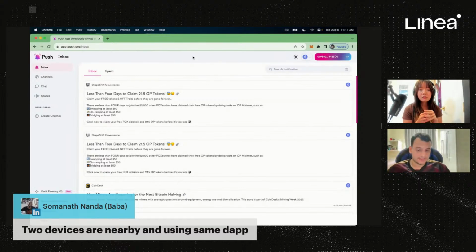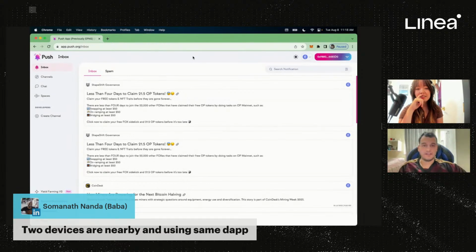Yeah, so that's the key. It handles all of this. So you just call our SDK function, and then all this process of getting to know all the devices, whether they're mobile or your laptop, that have Push Protocol installed. Then we're just going to notify them. So the SDK handles this. Yeah. Okay, cool. Makes sense.